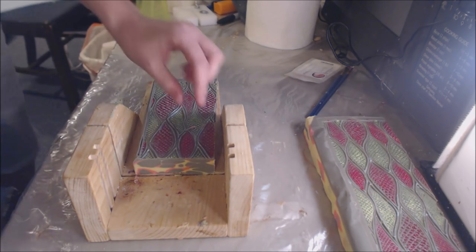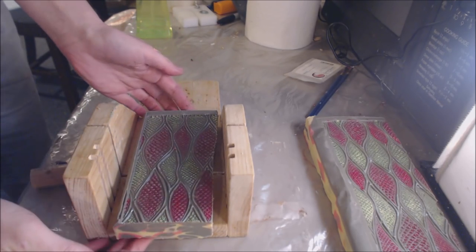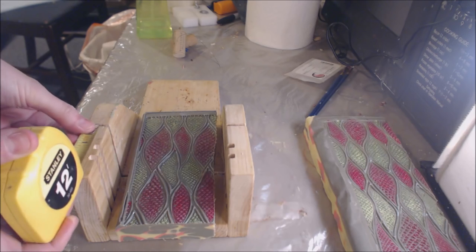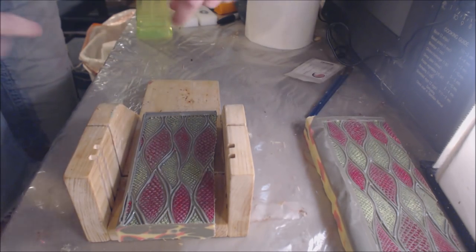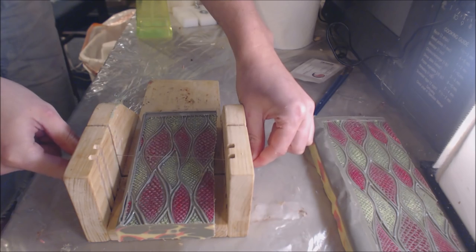Yeah, it sucks I can't enter these too. I should have paid attention. I honestly didn't get that far on the tutorial page to see what the specific pouring rules were. I didn't think about it, so it's my own fault. I just didn't expect them to be that specific. Which, hey, not a problem. Believe me, I would love to do this again, and I'm gonna do it again. And I'll do it again in an enter-worthy type of way next time.